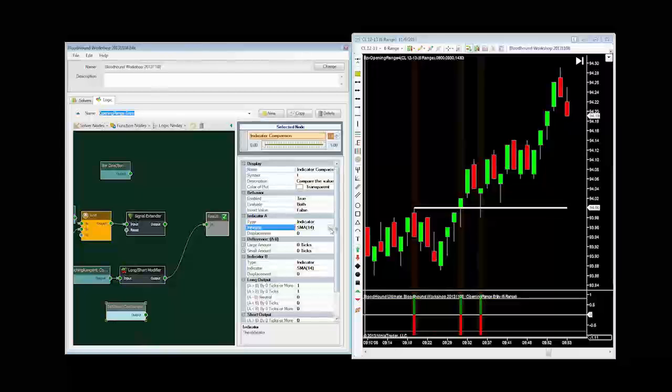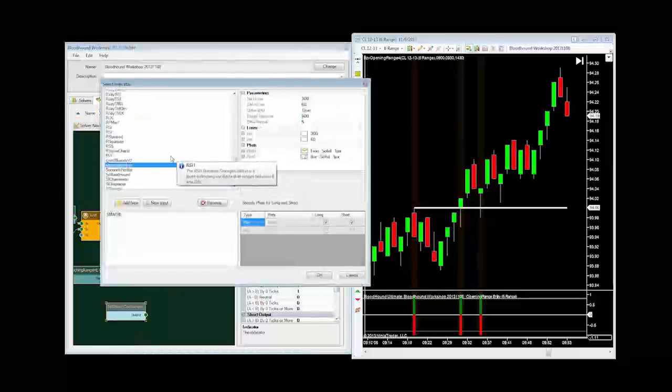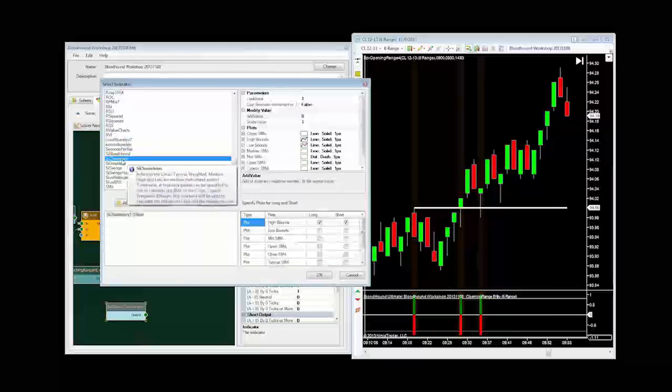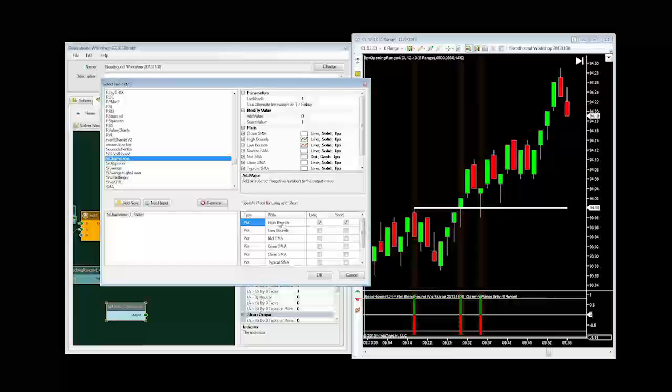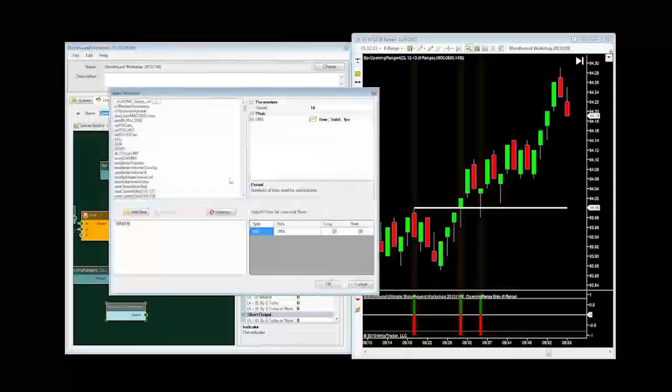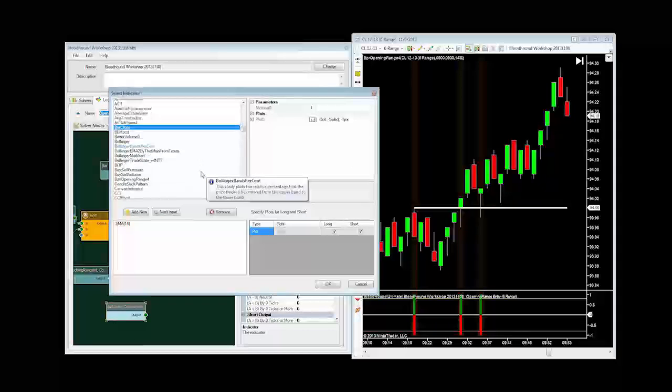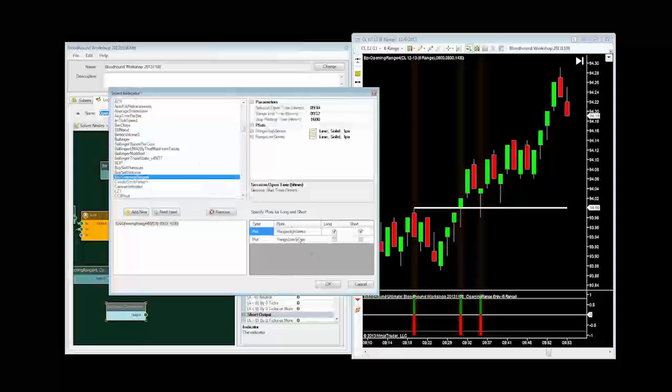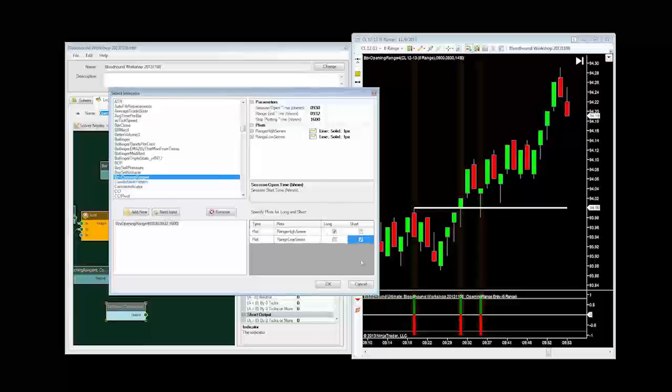Okay, so let's do this. We'll do the chameleon again. So SI chameleon. I told you how much we use this. It's incredible. So if the high is above the opening range high, excuse me, give a long. If the low is below the opening range low, give a short. Okay, so for the opening range, BZ. Here we go. Okay, so high for long, low for short. Almost forgot to set it up again.